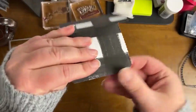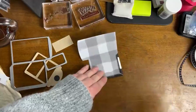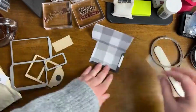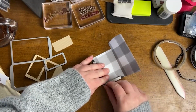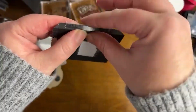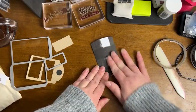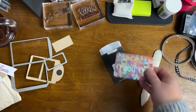So you're going to see these two simple little tabs here. You're just going to fold these in, use your bone folder, get a nice crisp edge on it if you want. You're just going to put the glue on the back of those tabs. I like to use a stronger glue like the Tear and Tape adhesive or the Stampin' Seal Plus, but you are just going to have to fold back the adhesive a little bit because the tabs are just slightly thinner than the Tear and Tape. Tear and Tape is very malleable. You can move it very easily like you see me doing here with my fingers. And just make sure that it's all on the tab before you seal it up. And then you have yourself a little gift card holder, and we're just going to glue that in, and then you'll just tuck your gift card in there.